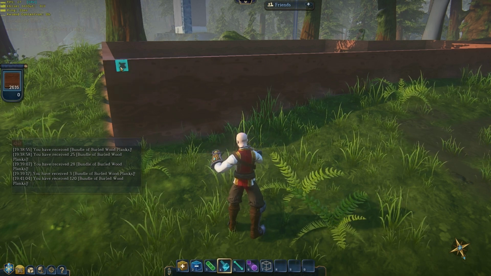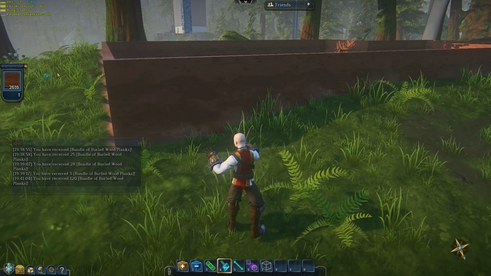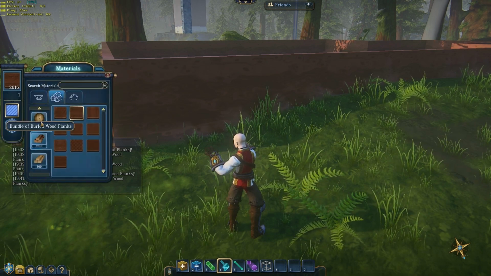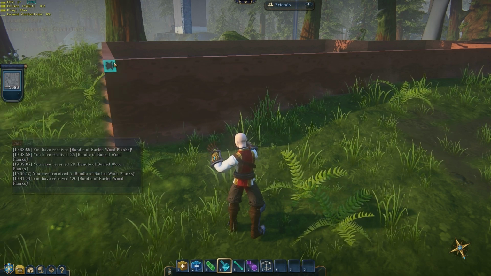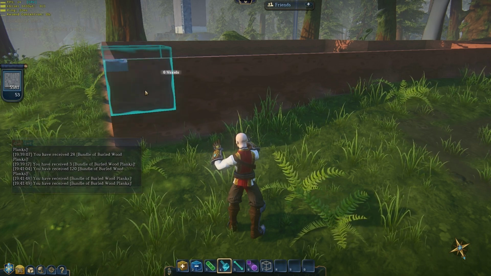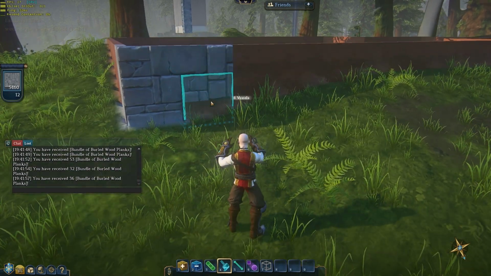Let's just go ahead and experiment with this real quick. Actually, it's right now painting down the exact same material that this is made of. So we're going to jump in here, go to our stone, grab the work stone. There we go. We can even make this a lot bigger. Yeah, check that out. That's pretty cool looking. I definitely like that better.